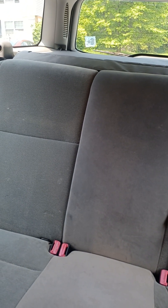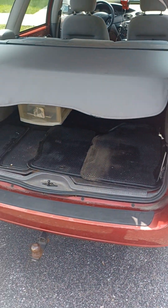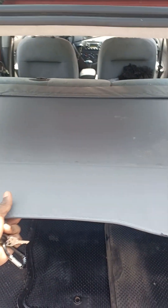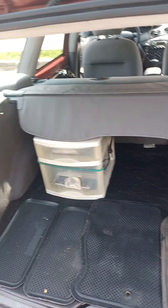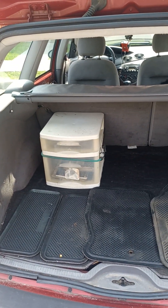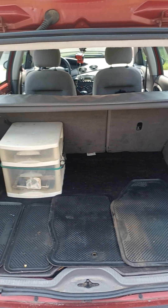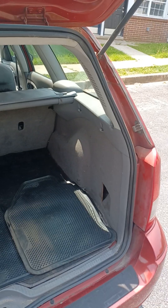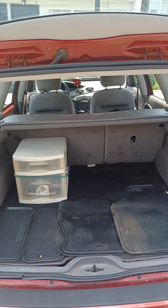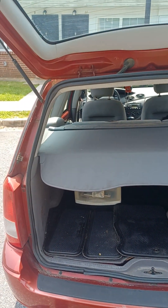Now let's check out the trunk. I got the original floor mats back here just to store them somewhere. You got your hatchback cover, so if you don't want people looking in your car, you flip that back. All this space you got back here in this trunk, man. If you lay the seats down you get about six feet of space — you can put a little mattress back here. You want to go camping or something, it's very roomy. Same amount of space you get in a pickup truck once you lay the seats back — about six and a half feet. These wagons are like pickup trucks, just closed in and lower to the ground.